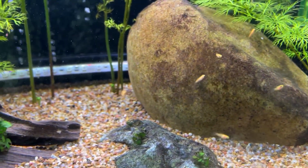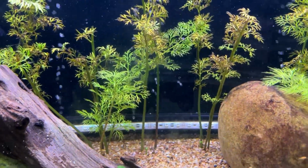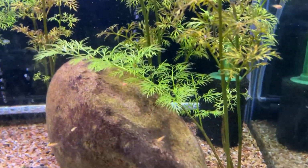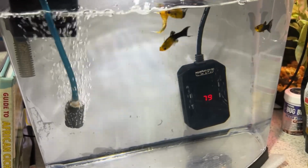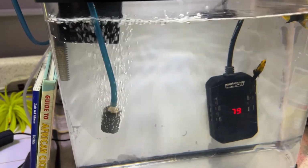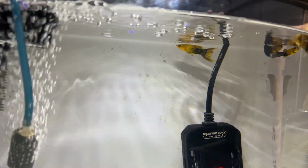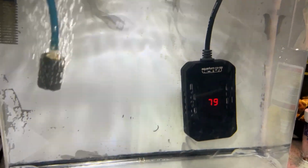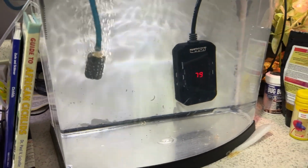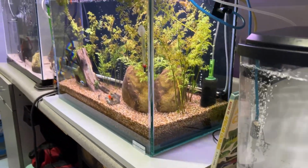Yeah, they've been productive. It's all water sprite back there that I'm harvesting and moving into the other tanks as it shows roots. We've got a little breeding group in here. One male lyre-tail and 3 females. And again, I just crush up a little bit of the community crave. They love it. They all get fed twice a day.